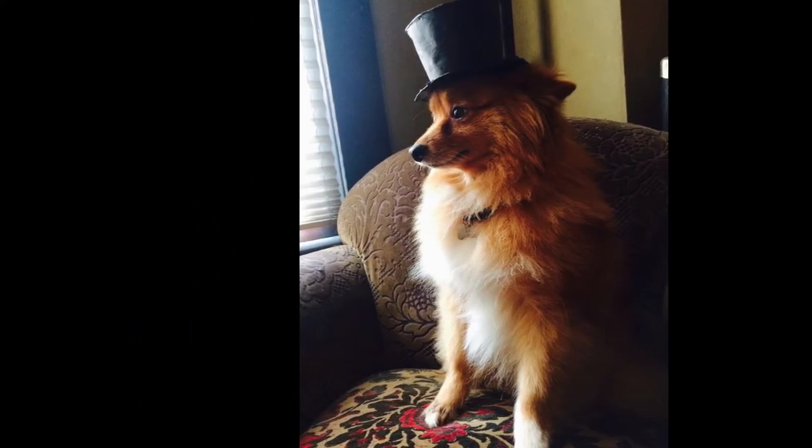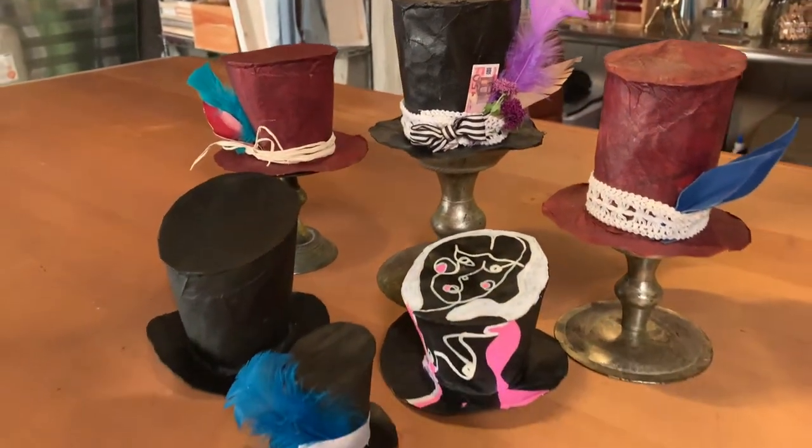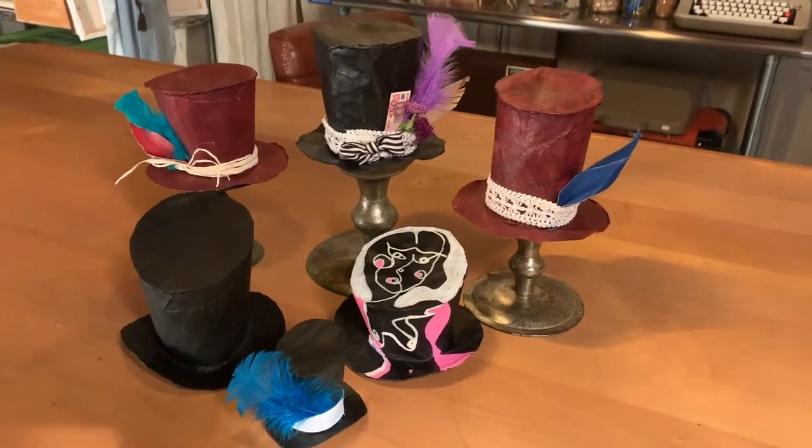In this tutorial, I'm going to teach you some techniques of pattern making and paper mache. You're gonna learn the elements of a top hat and some different styles. We're gonna work with a hot glue gun. And finally, we're gonna finish and decorate for your signature look.